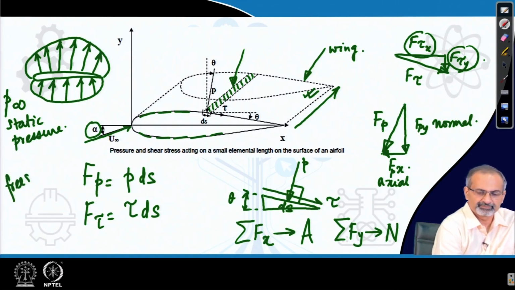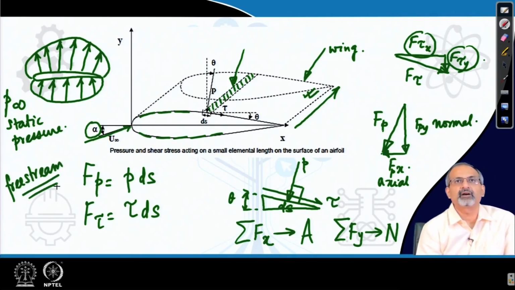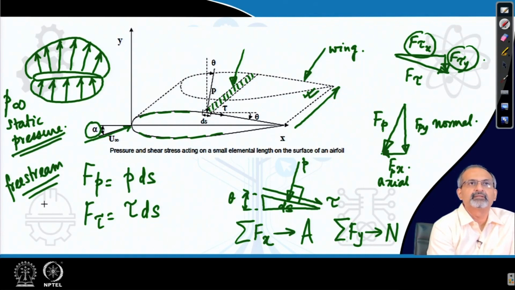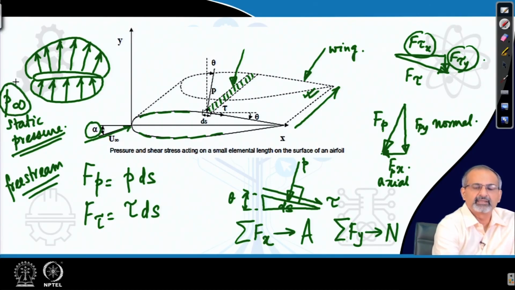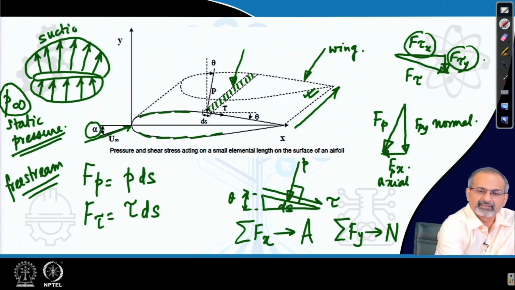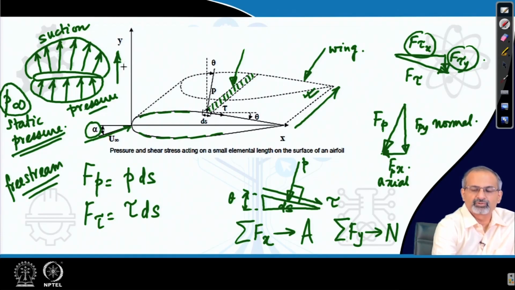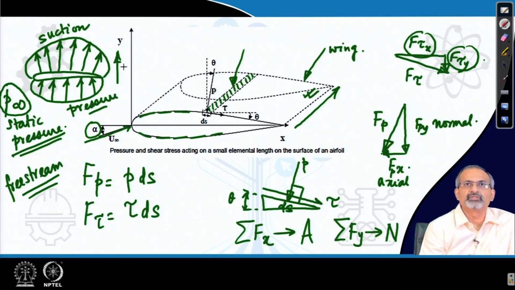What we mean by free stream is that part of the flow which is far ahead of the airfoil and not perturbed or disturbed by the presence of the airfoil. So, the static pressure of air in that region is the free stream static pressure, which is indicated by P infinity. The infinity stands for conditions far ahead. Arrows pointing out of the airfoil surface essentially act like they have a stronger suction effect, and the arrows which are pointing towards the airfoil have a stronger pressurizing or compressing effect. And therefore, because of the change between the two, you have a large force which essentially acts upwards, which is primarily responsible for the lift.